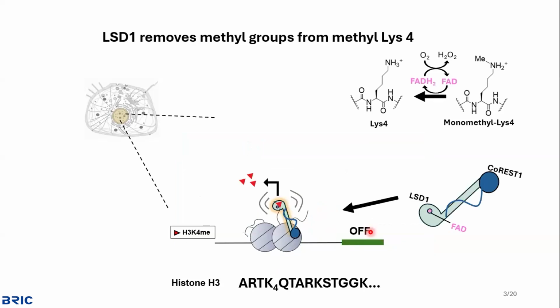Cells also have dedicated erasers for this methyl mark because when cells finish expressing genes, they want to turn those genes off. One of the main lysine demethylases that can erase this methyl mark from lysine 4 is LSD1, lysine specific demethylase 1. In the active site of LSD1, there's a flavin cofactor that helps the removal of the methyl moiety from the lysine through redox chemistry. And this LSD1 has a binding partner protein called CoREST that helps LSD1 recognize a nucleosome and stabilize the LSD1 molecule.